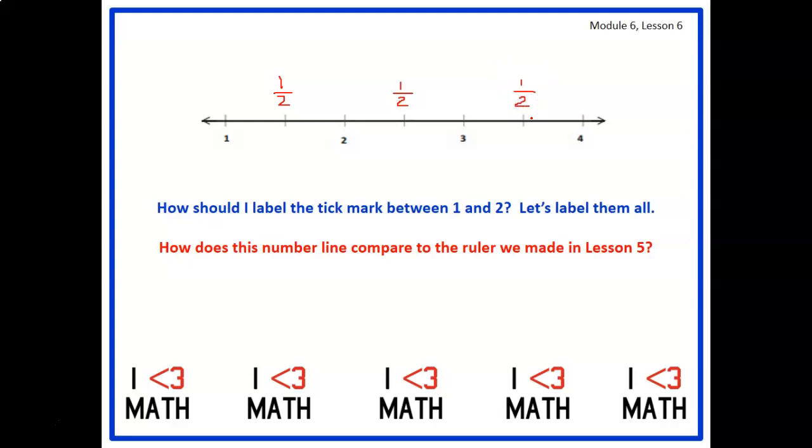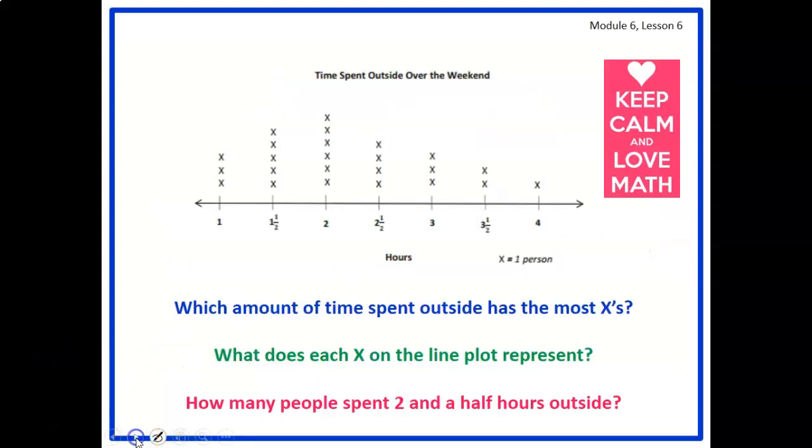Does this line compare to the ruler we made in lesson 5? It does compare, except we had one more thing in lesson 5. What did we have? If you said we had 1/4 inches also, you're right. 1/4 inches are half of a half. So now it compares to the ruler we made in lesson 5, doesn't it? Okay.